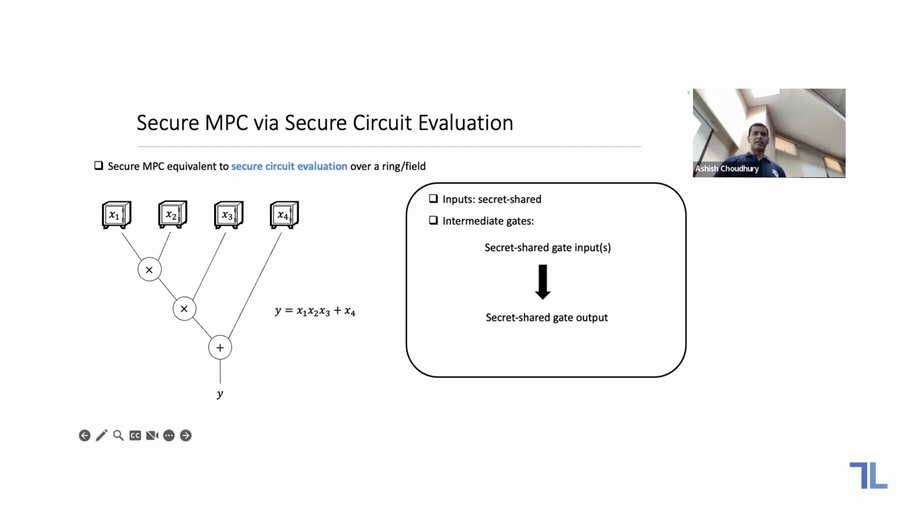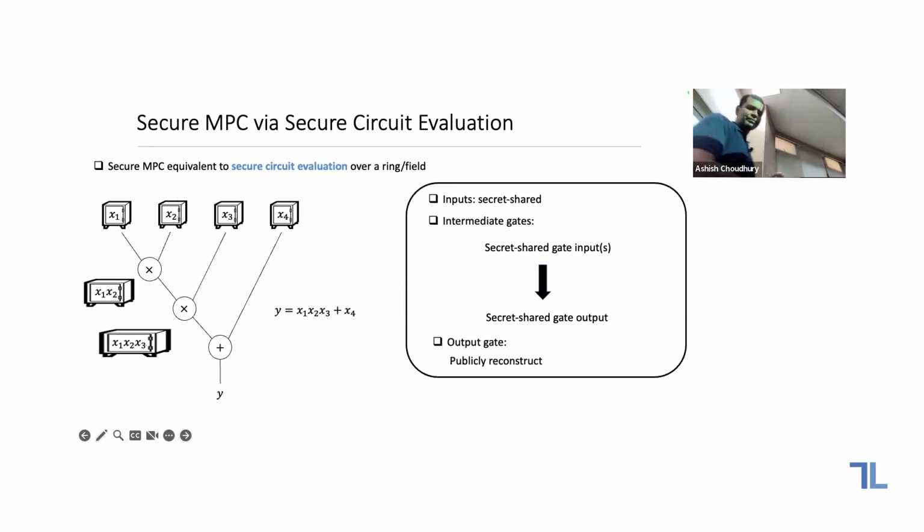It remains secret shared. Again, in this example, once the inputs x1 and x2 are secret shared, the parties will compute the product of these inputs in a secret shared fashion without learning x1 and x2, and then they will go to the next gate, and then the next gate. And once the function output is available in a secret shared fashion, they will reconstruct it properly. In this whole process, the security is maintained because nowhere are you actually opening any of the values; you are only opening the final value of the computation.